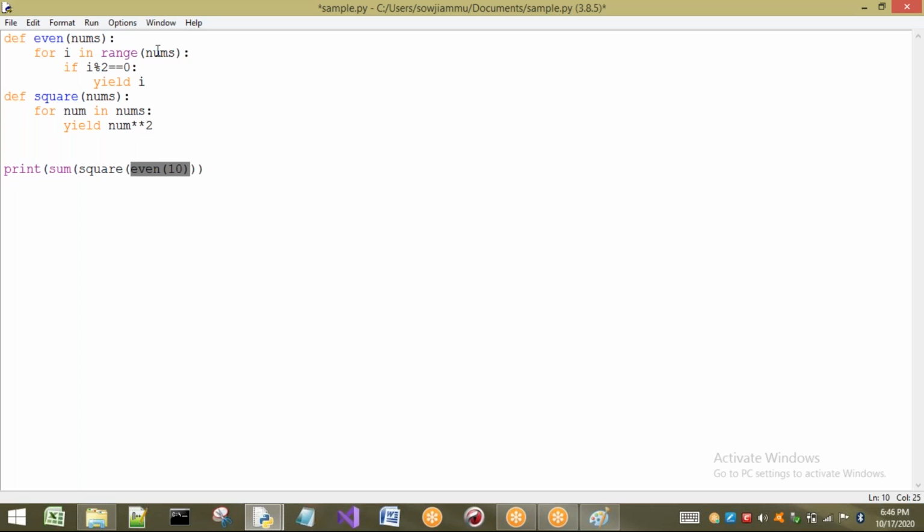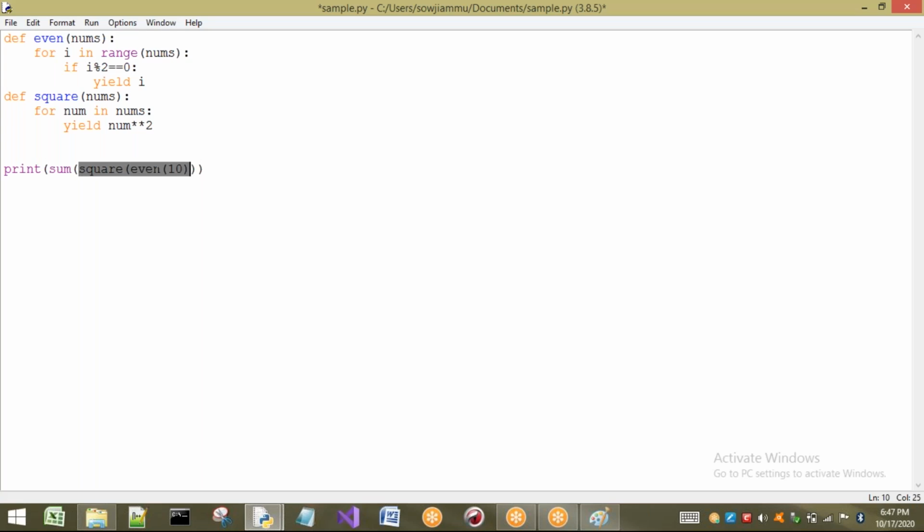Again, even has to continue here because the loop has not ended; sorry, the yield function has not ended here. Next value, 1 modulo 2 is equal to 0? No, so it will not go for yield. Next, the third value of i is what? 2 modulo 2 is 0. Yield i, the value will be sent to here. That means the value 2 is going to be sent here, for that the square is going to be done and the value is going to be written here, and it is going to be summed.